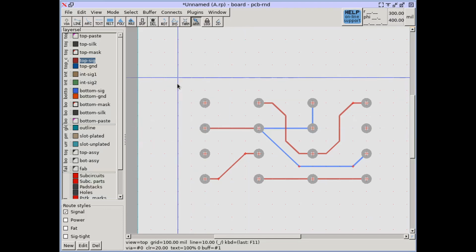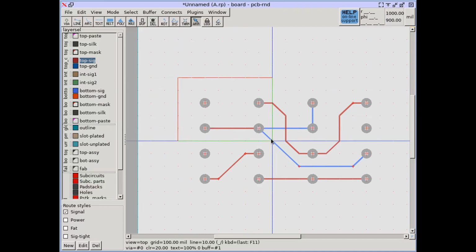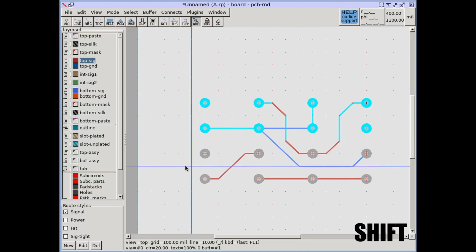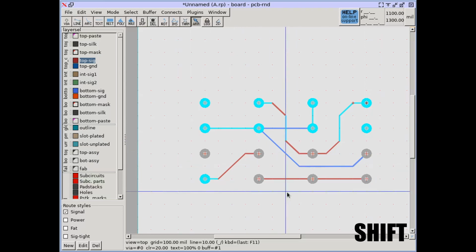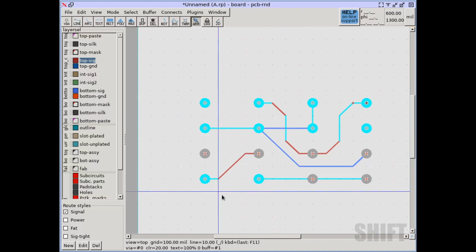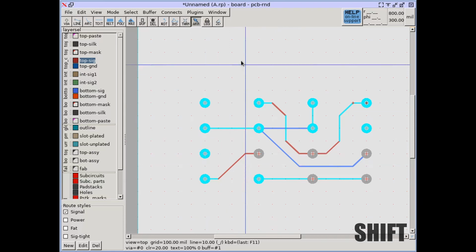Both positive and negative box selection can be combined with the Shift key, Add to Selection. This makes it easier to select various objects that do not fit in a single rectangular box. If a few objects are left out, just add them to the selection with a Shift click.